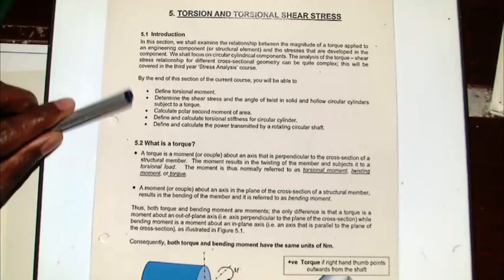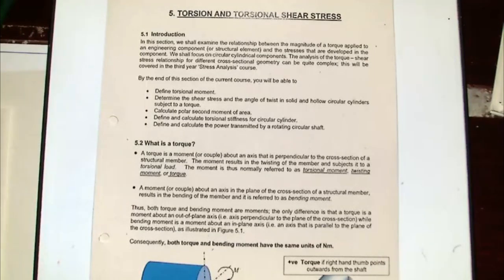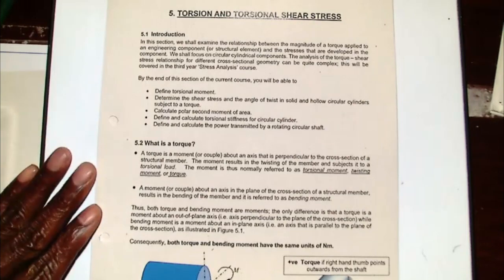That is the torsional moment, which I will show very shortly. Then we'll try and relate it to the stresses, which is mainly the shear stress. And then we'll use that to define the torsional stiffness, and also to relate it to the magnitude of the power you are able to transmit in a shaft.